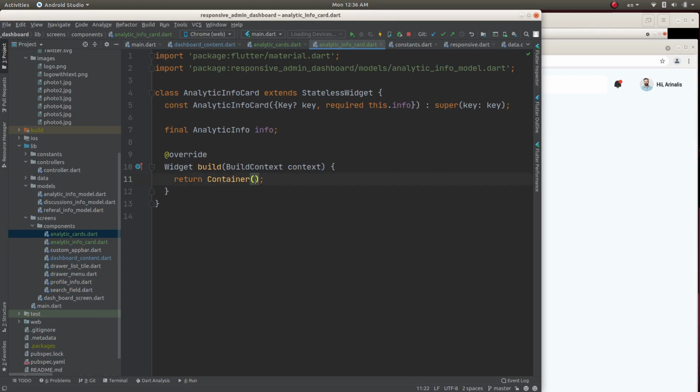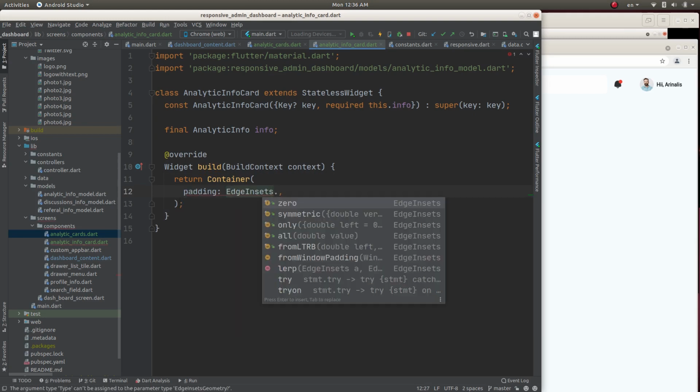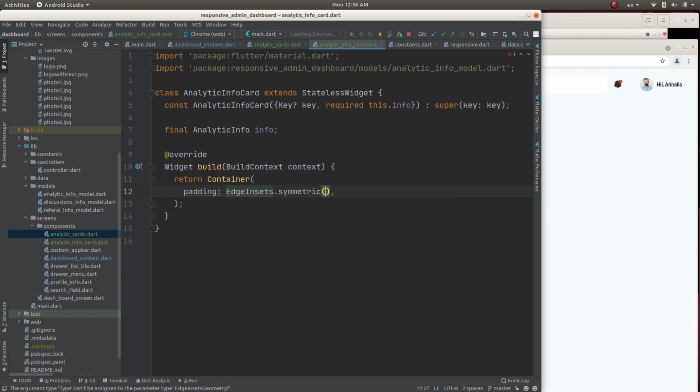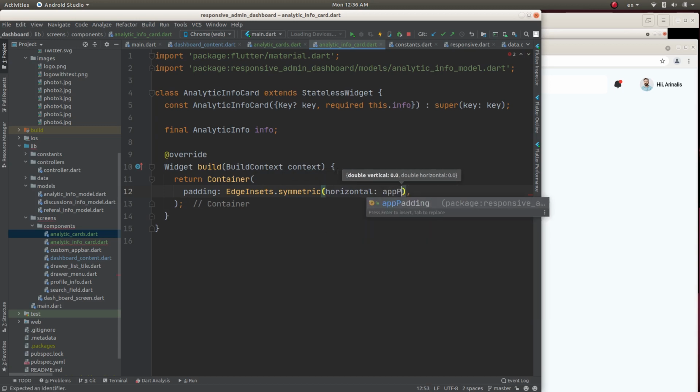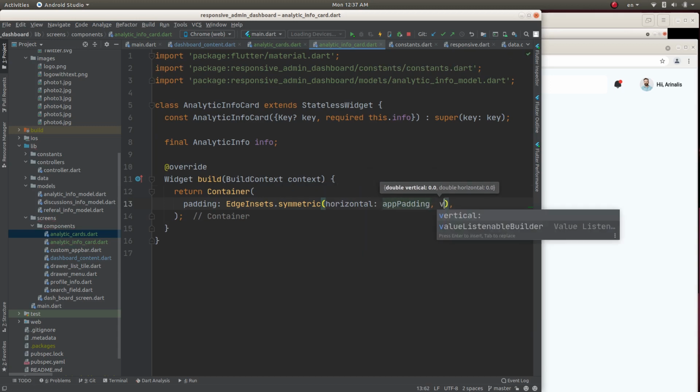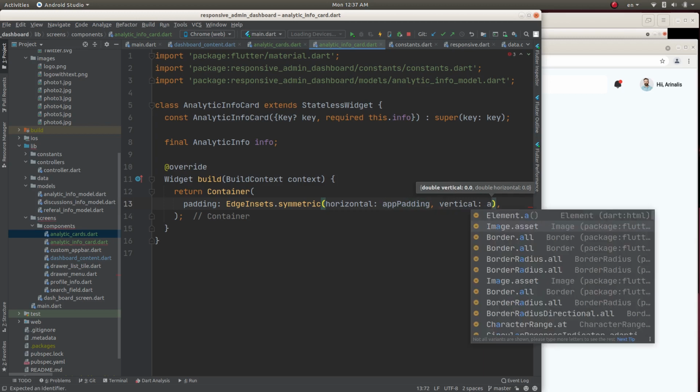Let's give padding to this container. Padding will be symmetric: horizontal will be the padding, and vertical will be the padding divided by 2.